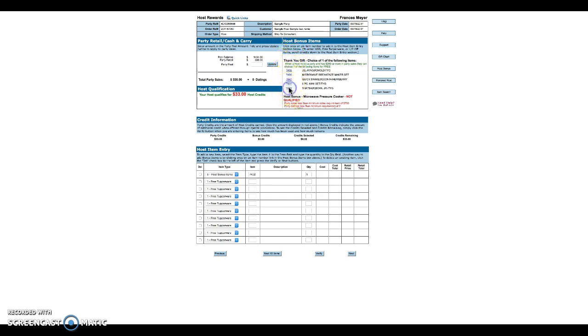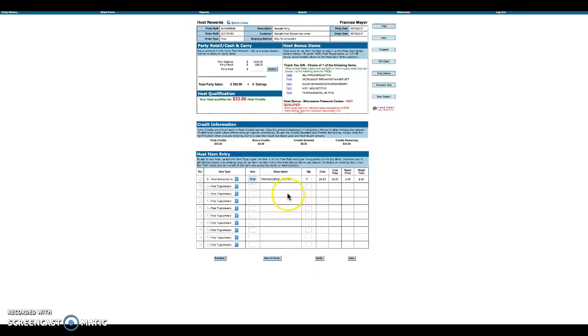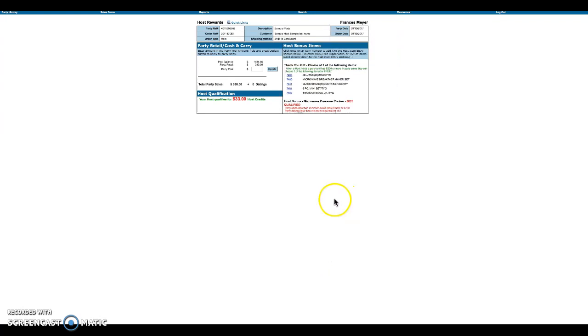Say for example, she wants a Tatsa bowl. Just click on the code and it automatically populates on the item entry area below with the correct drop down menu. Click verify so that it saves. Now if she wants a specific item that is currently in the catalog for 1/2 off, or I mean, it's either a 1/2 off or free item.